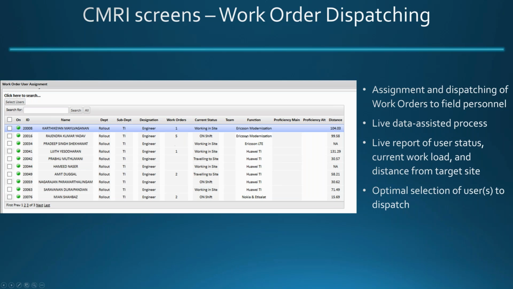In trying to determine who is the optimum one to send to the specific site that this work order relates to, I have, apart from the static data, so these are the people I have, I have already filtered this to show only the applicable personnel for this type of work. I'm also seeing live data. I'm seeing live updates from the field of what these people are doing at each moment.